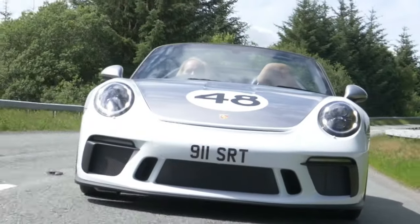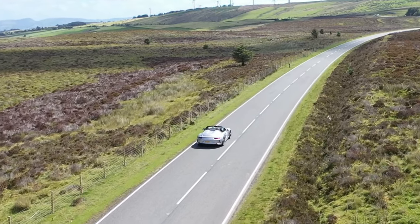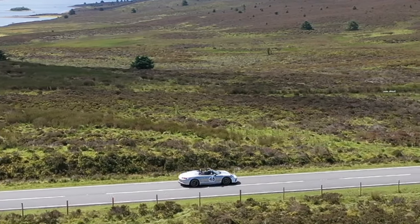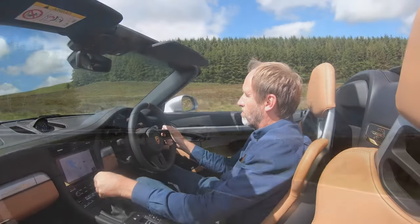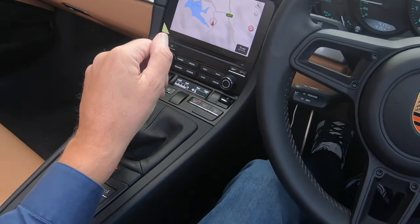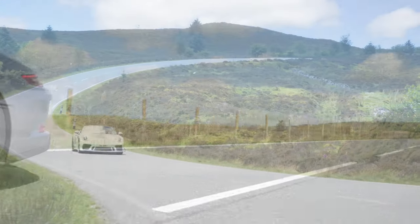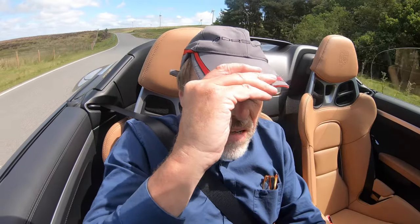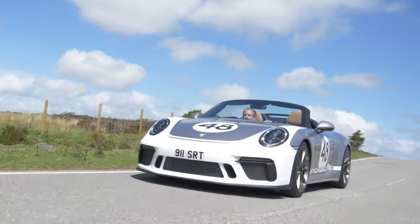So, what's it like to drive a Speedster on superb roads like these? And what about all that speed? It will come as no surprise to hear that this is one of the very best driver's cars out there. It's a GT3 convertible designed to excite your senses with razor-sharp steering, a cracking gear change, otherworldly handling, enormous grip, and trigger throttle response. There are no turbos here, just instantaneous kick in the back from the motorsport-derived 510 brake horsepower flat six, which has only got to propel 1,400 kilograms of mass.